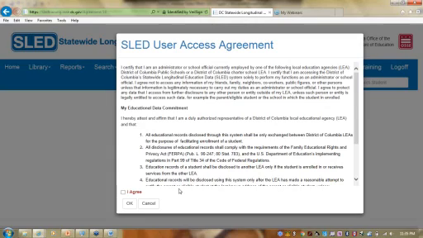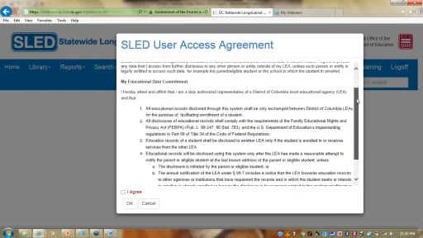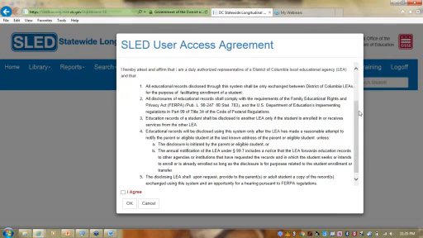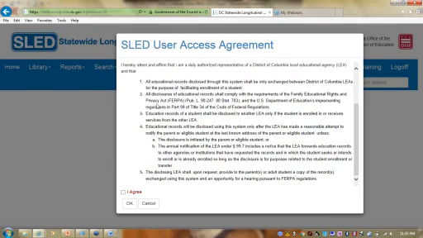You have to agree to protect any data that you access in this system. And then we also have a statement where we ask you to affirm and attest your educational data commitment by agreeing to FERPA and the FERPA regulations. So I'm going to read this agreement and I'm going to click I agree and click OK.